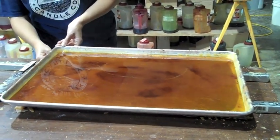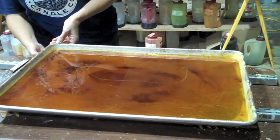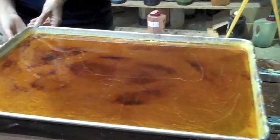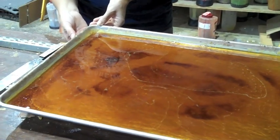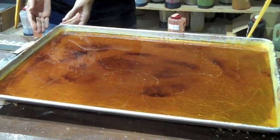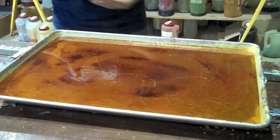The crust is a little crooked today, so I'm adjusting my pan. And I'm going to let this sit for about a half an hour before I can cut out my wax dough and make my crust.